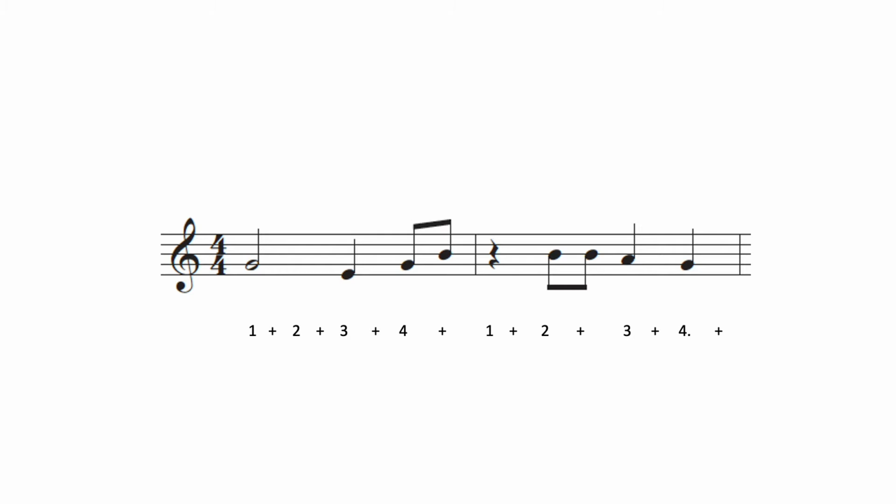So you can see how all the beats line up with all the notes, and all the eighth notes are accounted for. But what about these last 2 quarter notes? Let's discuss this. Now these are quarter notes, and yet I'm still counting them 3 and 4 and. Why not count them 3, 4? I mean, each one is 1 beat, so why not just count them 3 and 4 rather than 3 and 4 and? Well, the problem comes in performance when I am trying to decipher this rhythm.